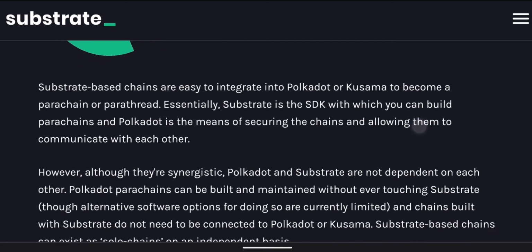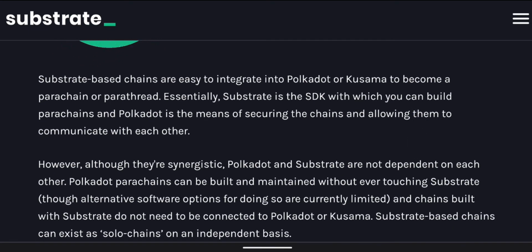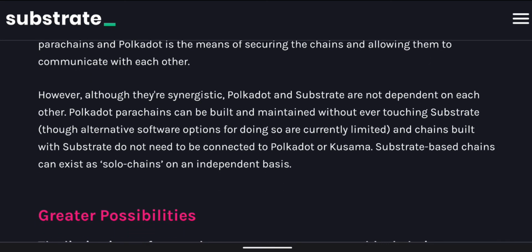Substrate-based chains are easy to integrate into Polkadot or Kusama to become a parachain or parathread. However, although they are synergistic, Polkadot and Substrate are not dependent on each other.